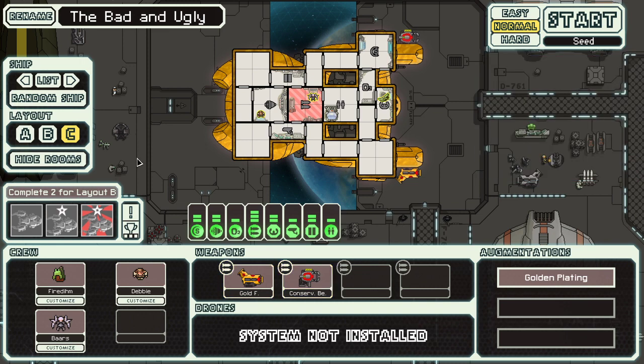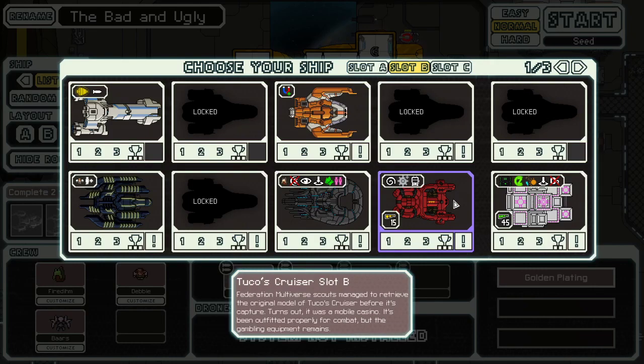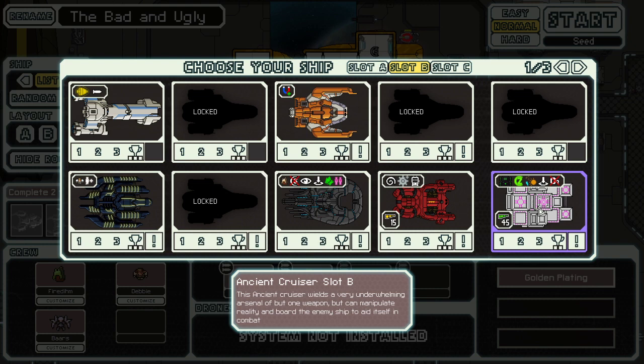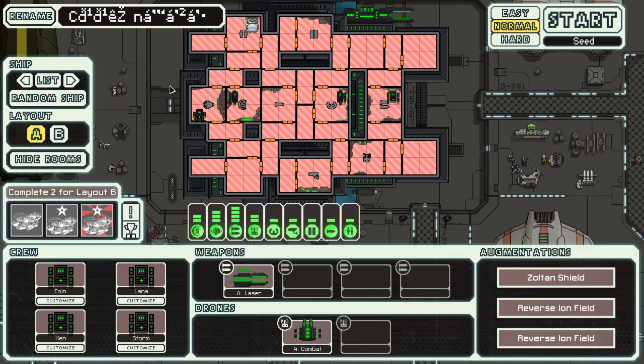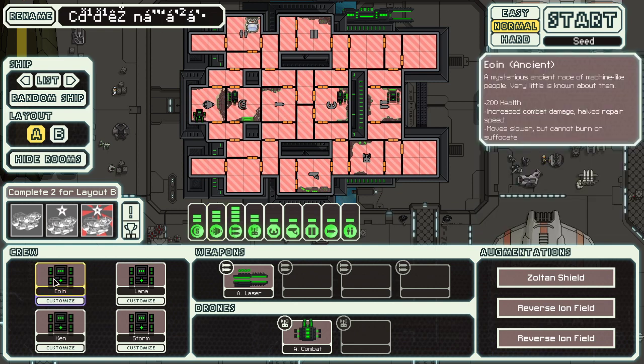Okay. Ancient Cruiser Slot B. Is there anything else I'm missing here? No. That's a word. Oh, what the heck are these?